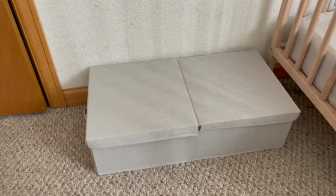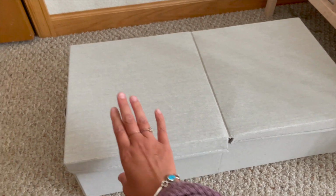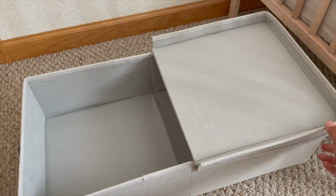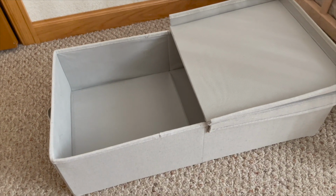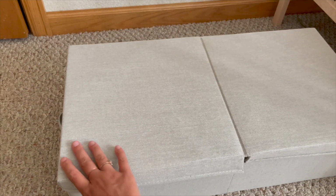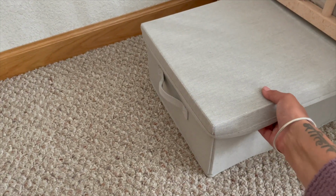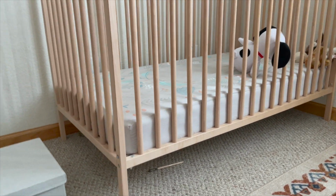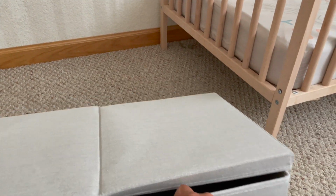Another one on the list is going to be these simple under the bed storages. So these are at Target as well. Wait for them to go on 40% off, bringing this down to $8, which is a steal, but you can line cans in there. Bags of rice would be great. Different foods, and we keep this under the kids' crib. It just slides right underneath here, and you could fit 4 of these under one of these cribs if you have a bed that does not have access underneath it.